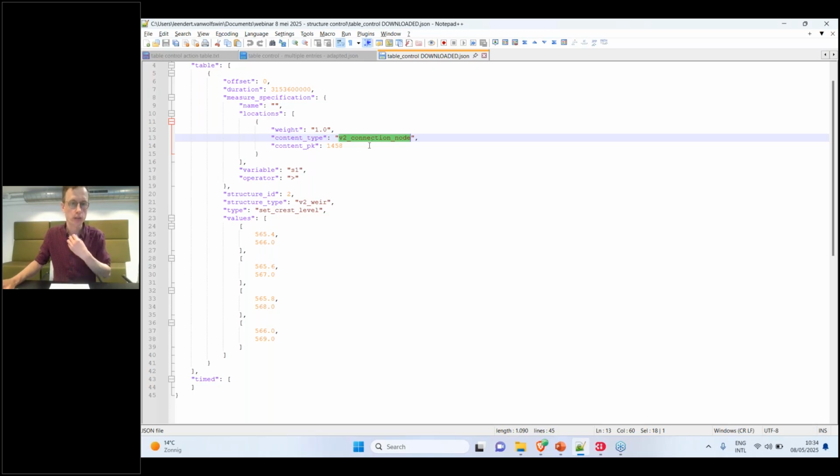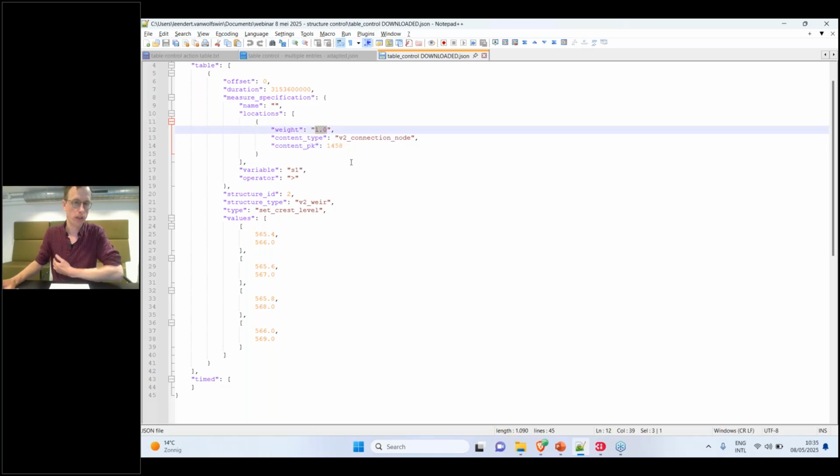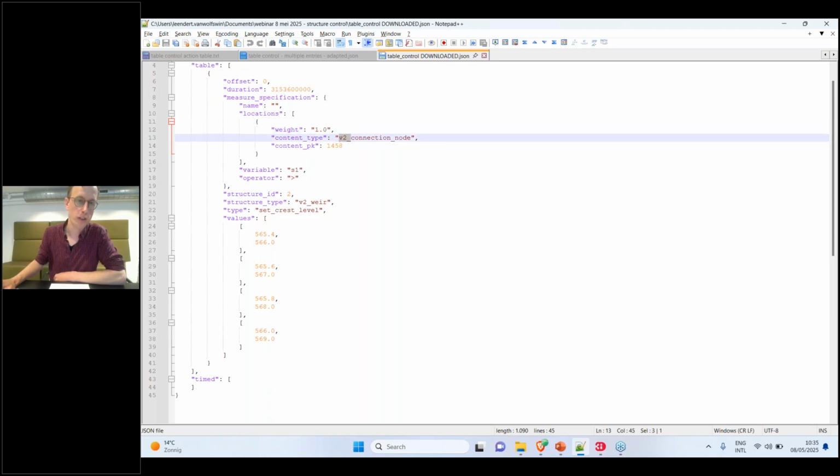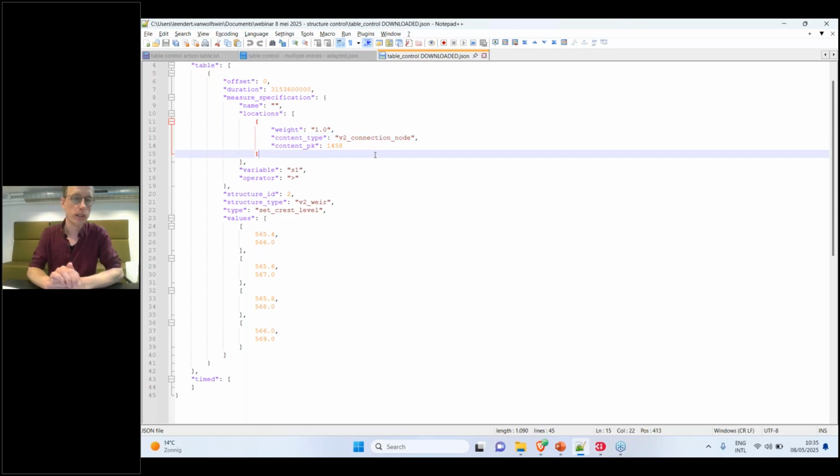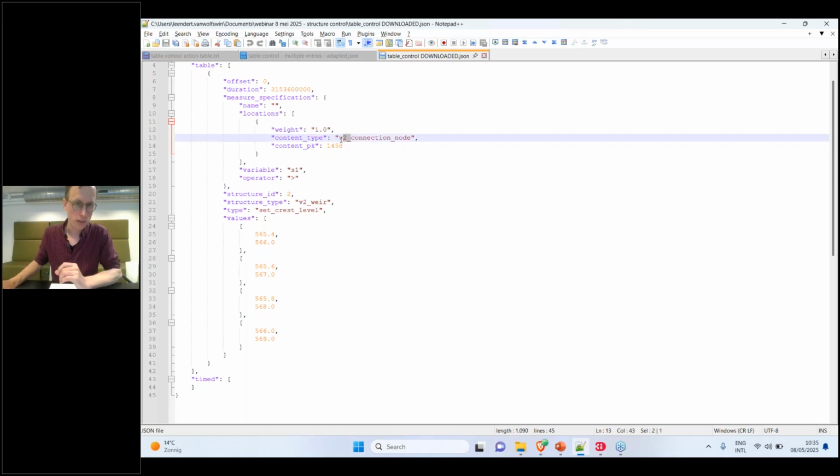Well, at the connection node. What is the ID of this connection node? And what is the weight of this measure location? Please notice that you will have to include the v2 prefix. This is also noted in the documentation. If you omit this, it will not work.